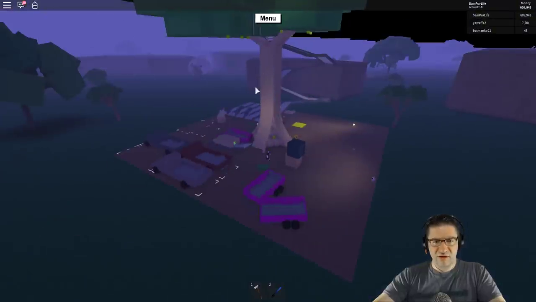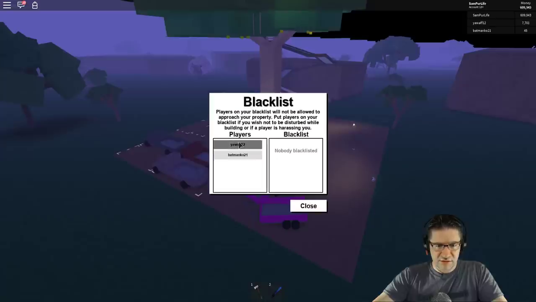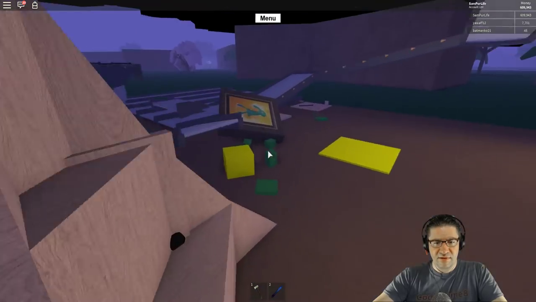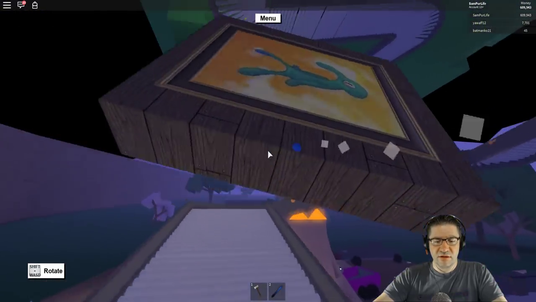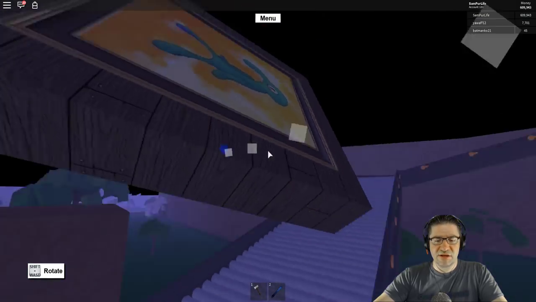Before I start climbing, let's go ahead and blacklist everyone. Blacklist. Sorry, guys. And let's go. And while I'm taking, I'll take this up there while I'm going. There we are. Good, good, good. Somebody's coming over to see. They're like, oh my goodness, it's a huge tree.